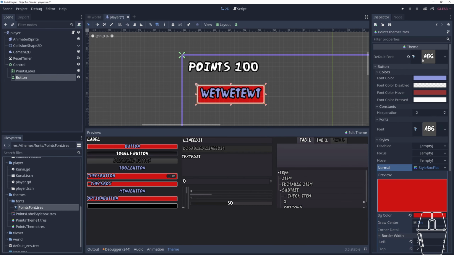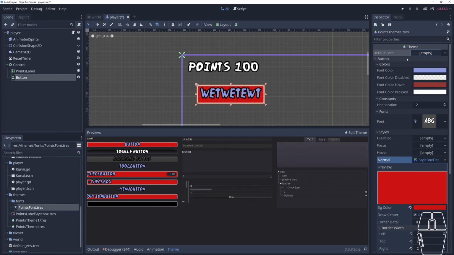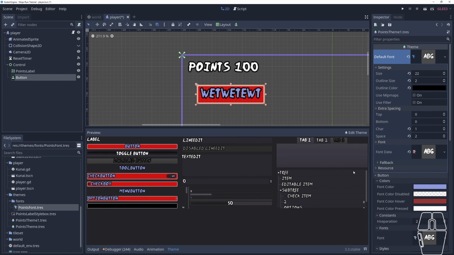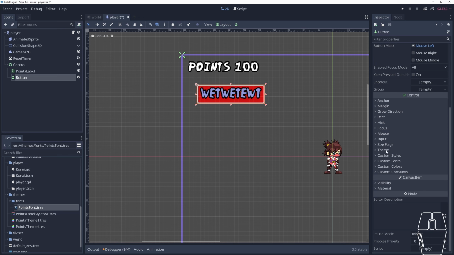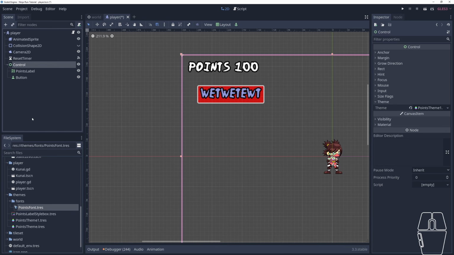Go with your themes and set the default font. I basically also set the default font here. If I reset that, all other elements will still not have a font. If I set it, it will be using my default font, or I can change the font inside the element itself. If you have a parent font, you can also change the inner font. It overrides the parent, so if there is an inner font, for instance, for this button, like a theme with a font, I can use this and not rely on my parent.